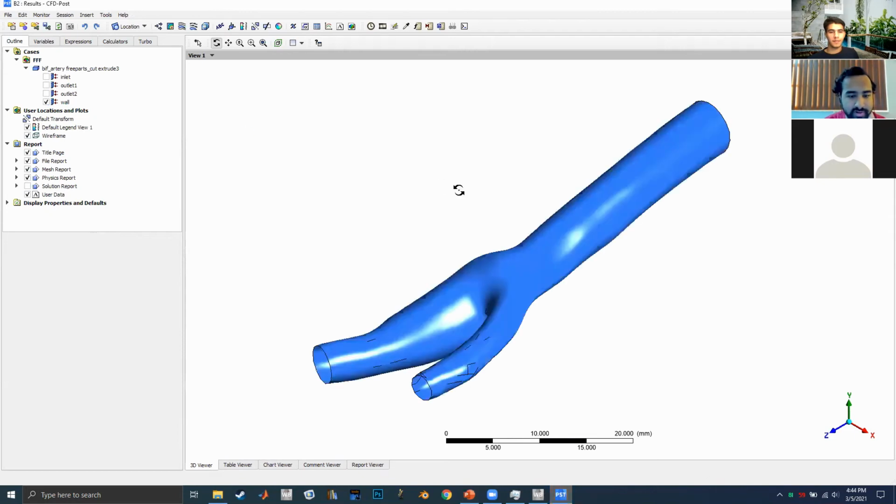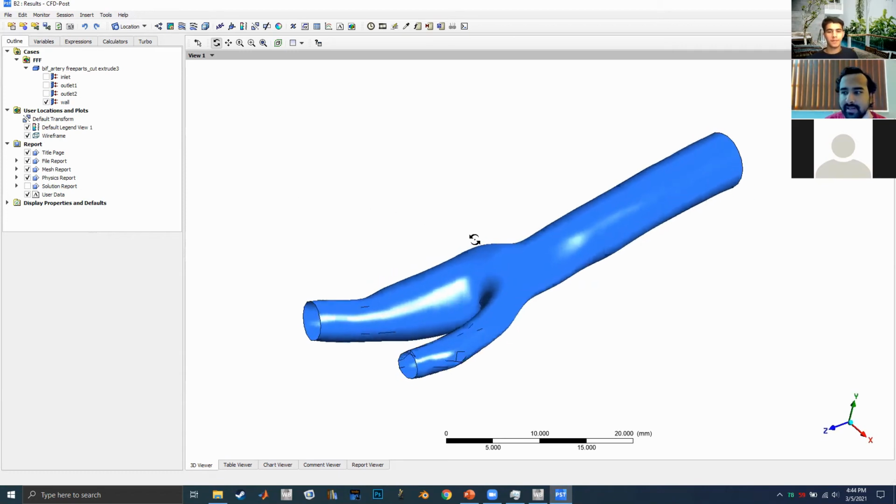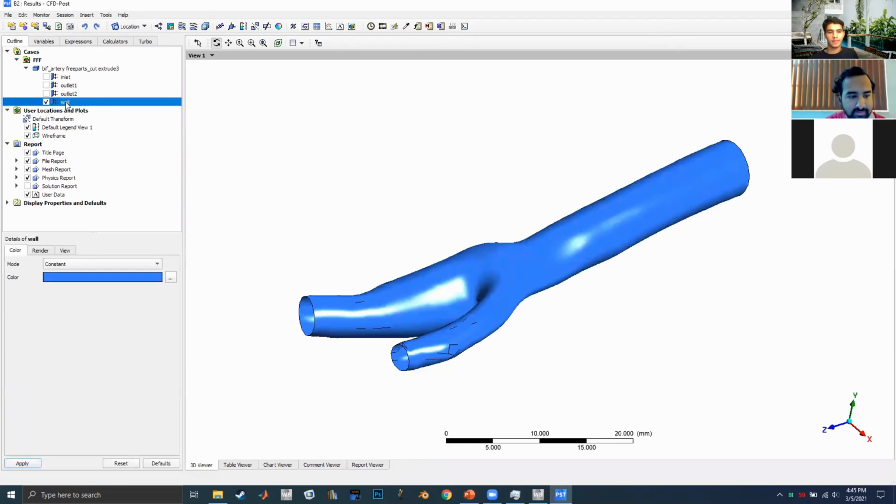So if we click wall here, here's our actual geometry. And the first thing we would be interested in is, let's say we want to know about any areas of high pressure on our model. Well, if we click this wall here, we can click render or color.